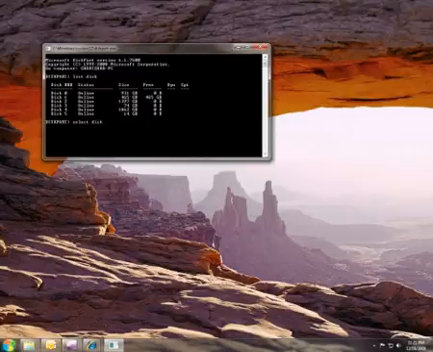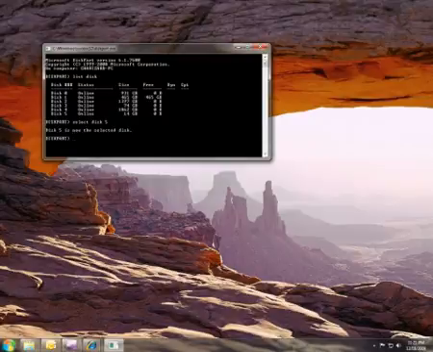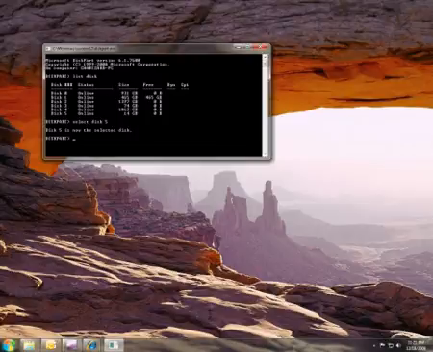It could be different depending on the system. You usually can tell if you look at the size, and usually it's going to be a 4, 8, 16, something like that. So right now, disk 5 is the selected disk, and we want to run the clean command.